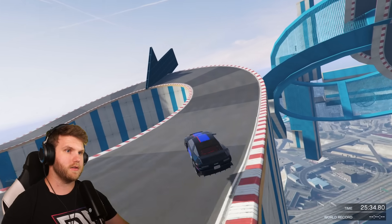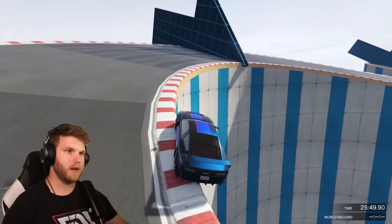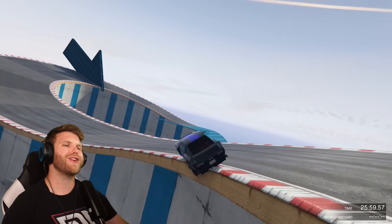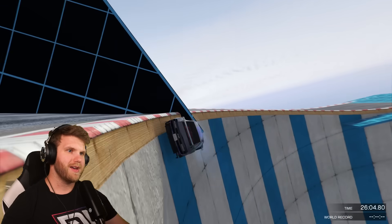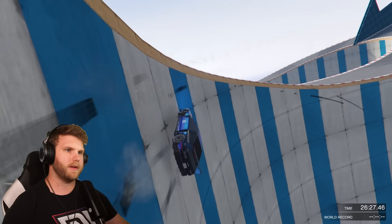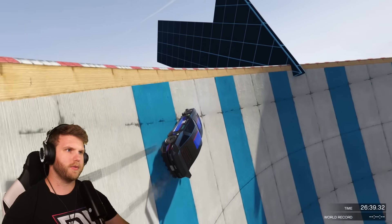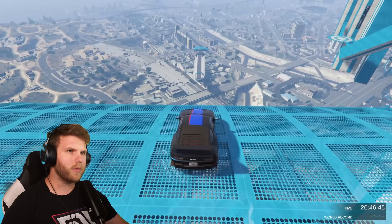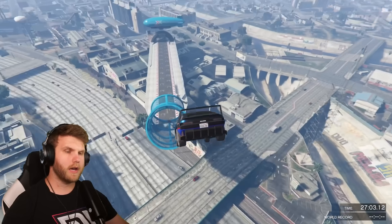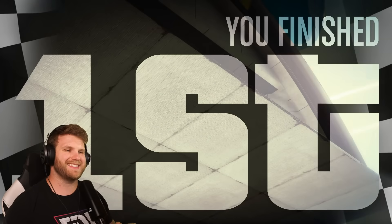I can see a finish line after this next checkpoint, as long as I can stay on the course. I got a little cocky back there — if I just take my time we'll be fine. Going up to this guy, right into that arrow — not what I wanted. Giving it another shot. Going up, perfect, and one more time — nice simple easy transfer. I see a ring and a jump. Gaining speed — lined up perfectly — I made it! Hit the finish line!